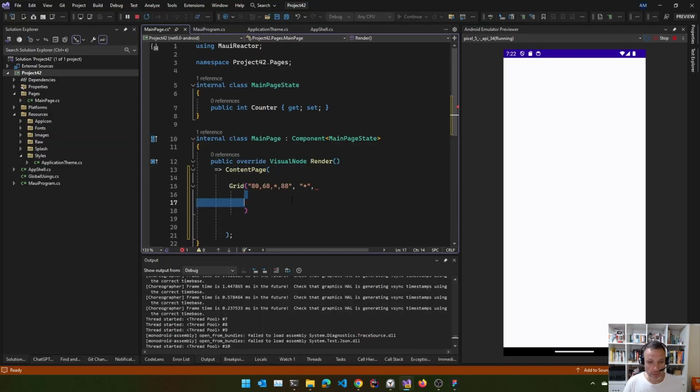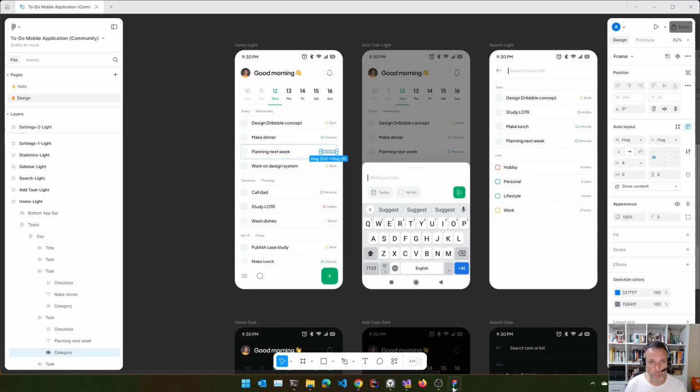So now I have created the grid here. We have 4 components that we most probably need to render. The first is the title, the header. The other row is a calendar. The third row is actually a collection view that is grouped, because it's a collection view of tasks that are grouped by date. The last one on the bottom is a fixed row that contains some useful commands, like the ability to add a new task or to open the settings page.